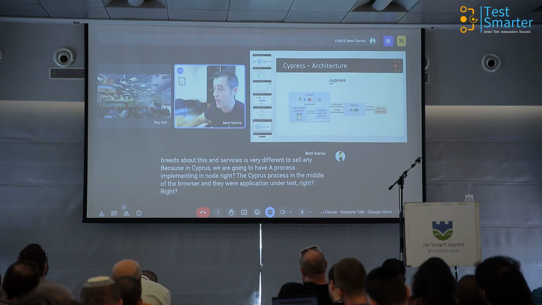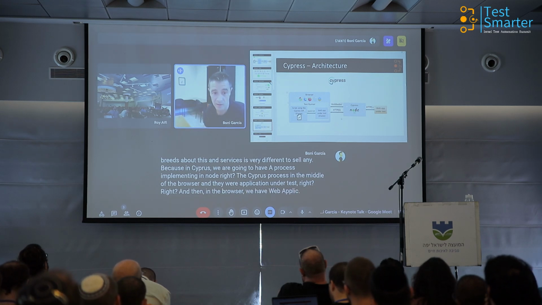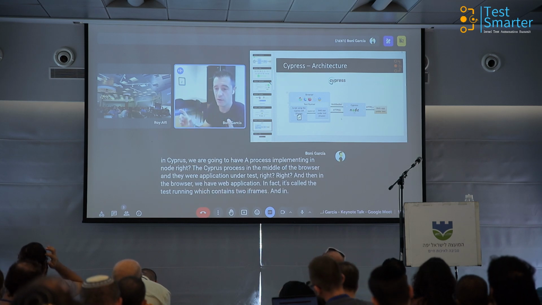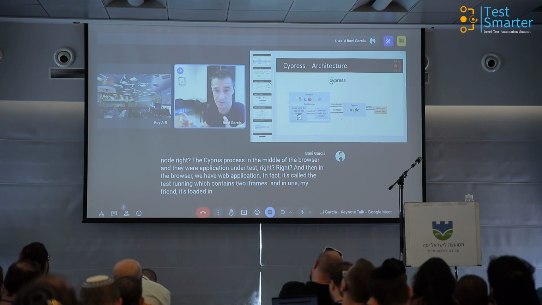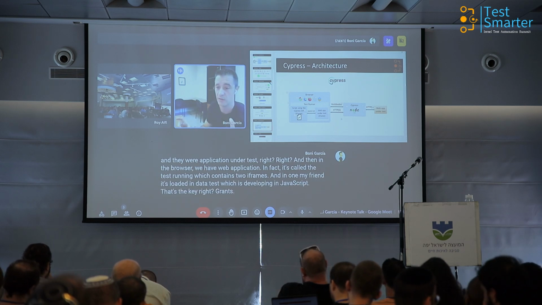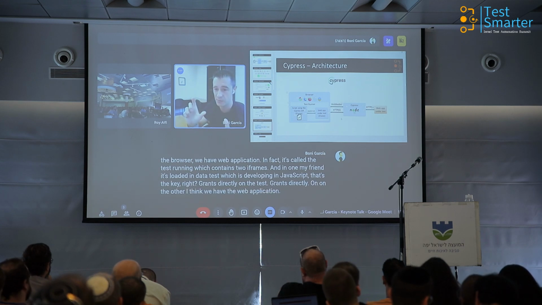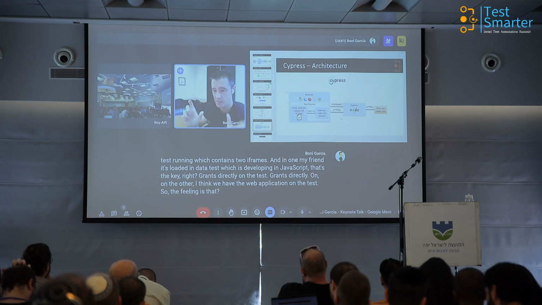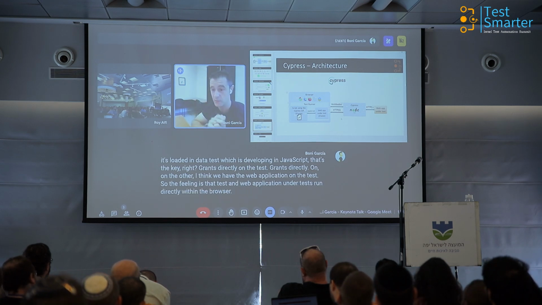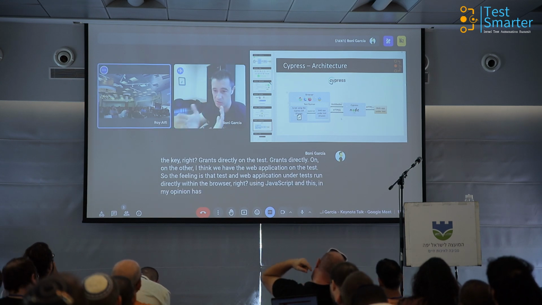In the browser we have a web application called the test runner, which contains two iframes. In one iframe the test, developed in JavaScript, is loaded. That's the key: it runs directly on the test. In the other iframe we have the web application under test. So the test and the web application under test run directly within the browser, using JavaScript.